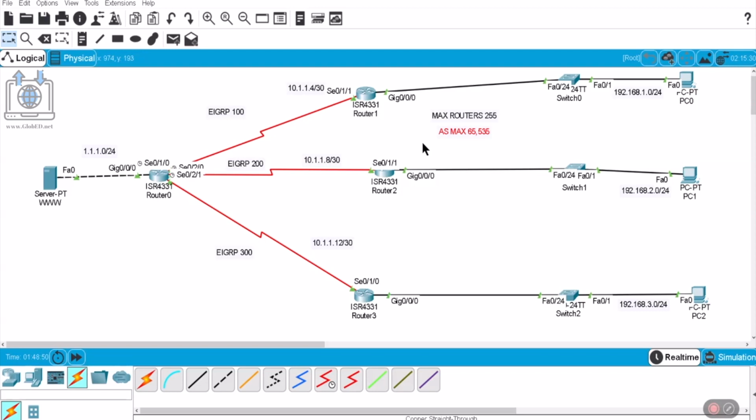It does make sense if you do stuff like this, where you have a router with tons of ports, and out of each port is an autonomous system. Or if you're doing VRFs. Now, the maximum number of VRFs all depends on the router. It could be 75, it could be 200. So it all depends on the router that you're using, IOS, obviously. Okay? But this is a reality.